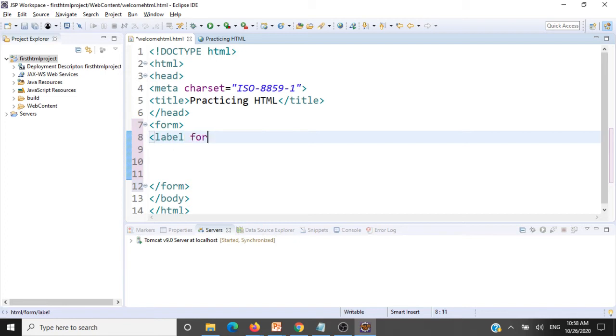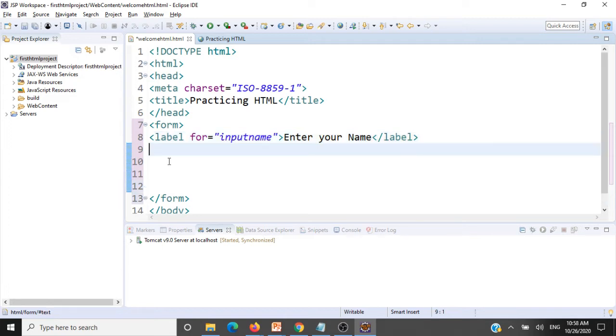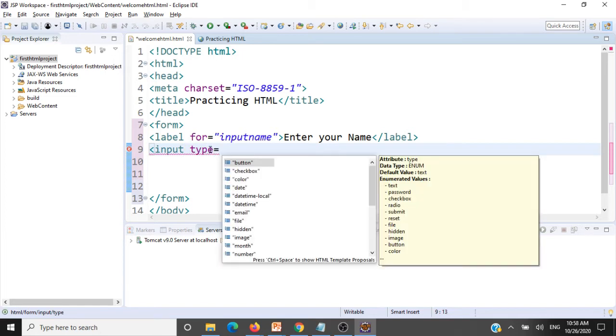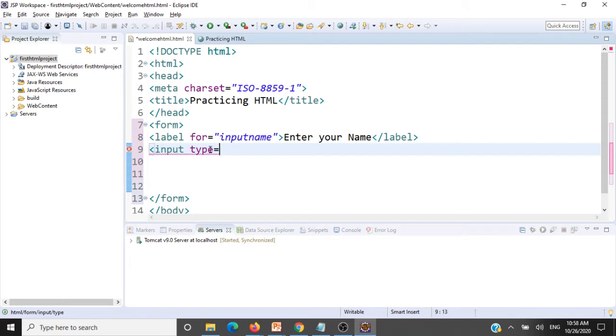It's label for, we'll give a name for the label, that is input name label, and the text, enter your name. So that's the label, and then we'll get the input. Whatever input you're getting, we'll be using the input tag. Input type is equal to, if I'm going to get a text field, the type will be text.